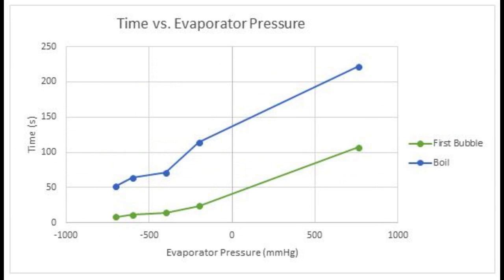We found that the time for the first bubble and the boiling time decrease as well due to the vacuum conditions. In addition, it reduces the amount of heat needed to boil the liquid itself. These reduced pressure heating conditions are optimal for heat sensitive materials due to the reduced heat input.